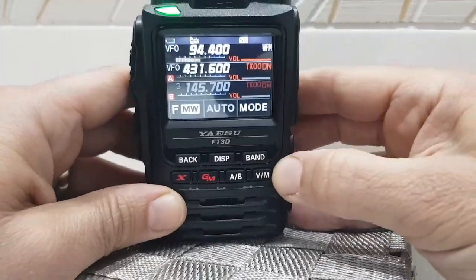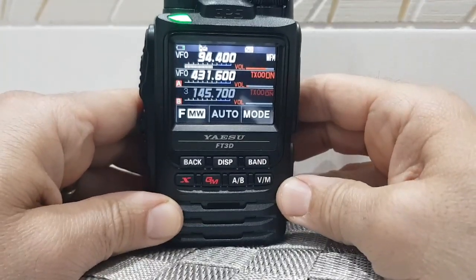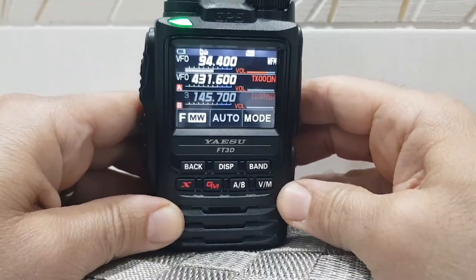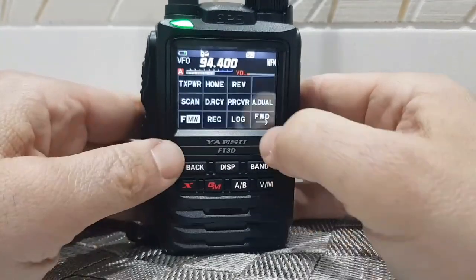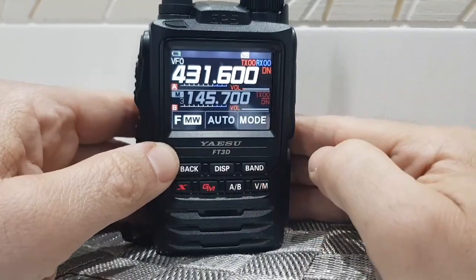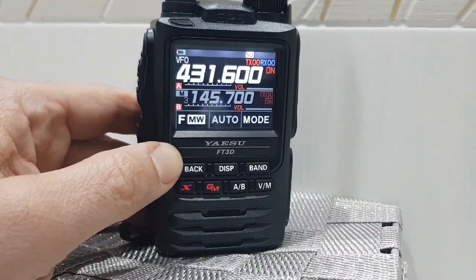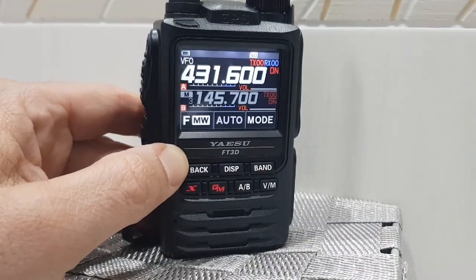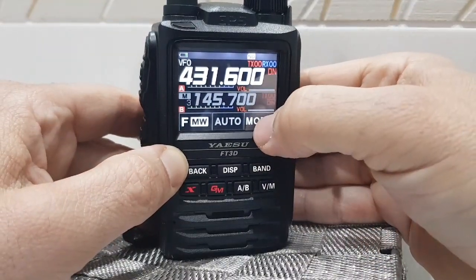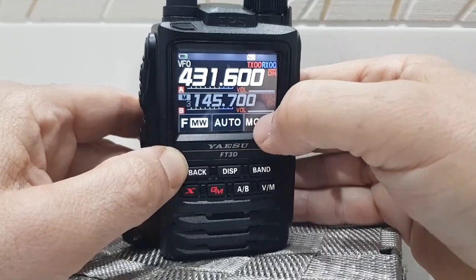How cool is that — you've got always tri-band receive. You can see that you've got even VHF and UHF, and then you've got the radio coming in. Back to dual band now — this is quite a wide band radio, look in the specifications. I'm pretty sure it does receive things like air band and things like that, so look it up. If we hit mode here, we've got FM, digital narrow, and then you can sort of lock it in.